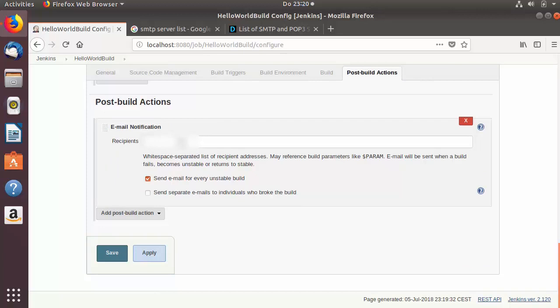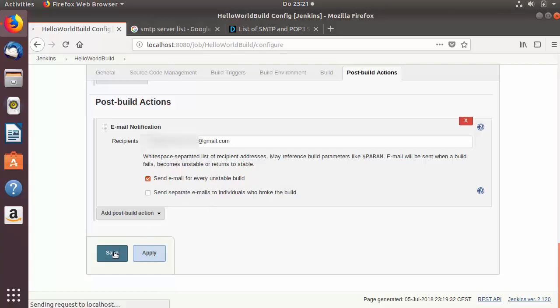So you can just give the email address to which you want to send an email when your build fails, and you can see this is the option which is enabled by default which says send email for every unstable build. That means when your build is failed, then this email will be sent.